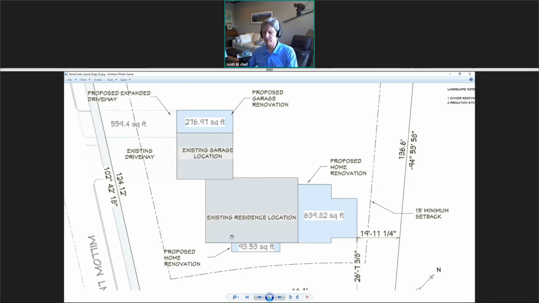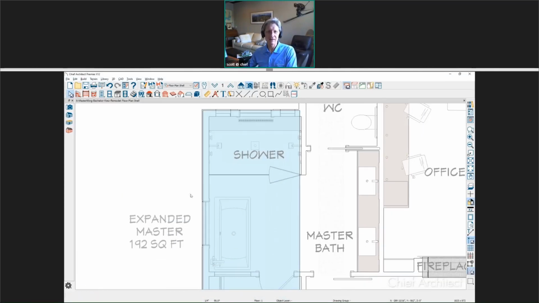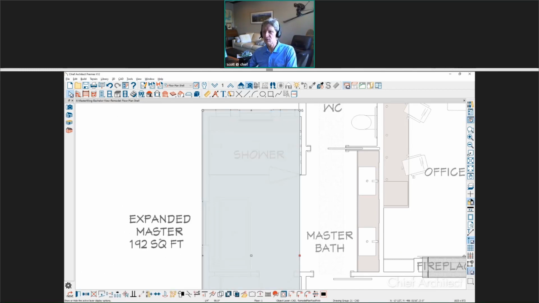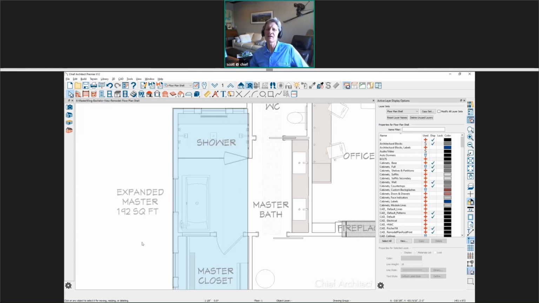Yeah. That's how I was able to generate that. And it's just kind of a simple CAD box. Each one of these you can put on a layer, and my layer for the label is kind of gray. I look at that. And then I also made the text size the same as a room label, so it matched what the master bath is. But you can make that any size you want.